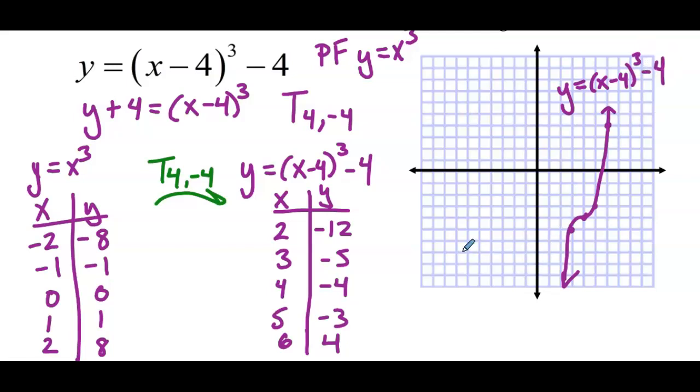If we had to describe the translation, we would say it's shifted to the right 4 and down 4. The domain here, working from left to right, well, the arrows look like they go down, but they're going to continue out as well in the left and right directions. So all reals, -infinity to infinity. And the range, working from bottom to top, will be the same. All reals, -infinity to infinity.